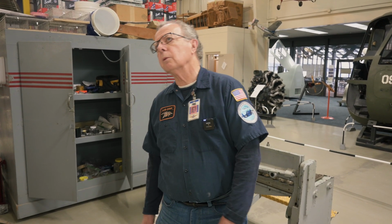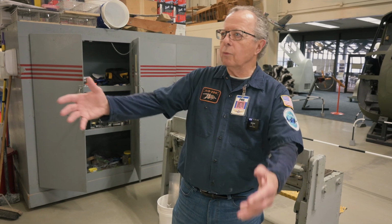Everybody's fast at work and actually running out of work for people to do. But that's what I'm here for, is to say, okay, we need to do this next. Let's do the seat. Let's get the wings on, that kind of thing. And then we start planning. Because when we move this plane ahead, you get that platform that we'll have to do something with. Because it'd be nice to have access to the cockpit for various reasons during that home stretch, that last 3 or 4 months. So, yeah. Exciting. Yeah, it is.